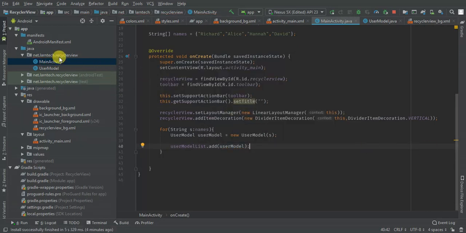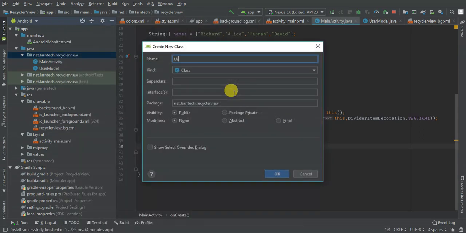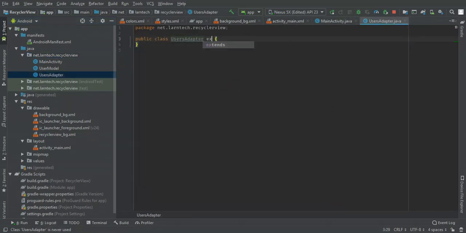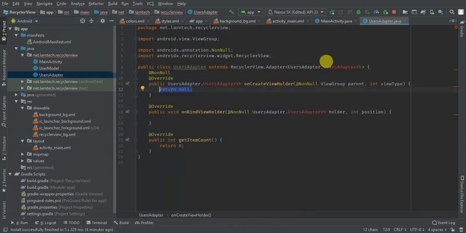I'm going to create an adapter class. So new Java class UsersAdapter. I'm going to extend RecyclerView.Adapter, and I'm going to give it UserAdapter dot my inner class, which will be UserAdapterViewHolder. I'm going to generate this class.